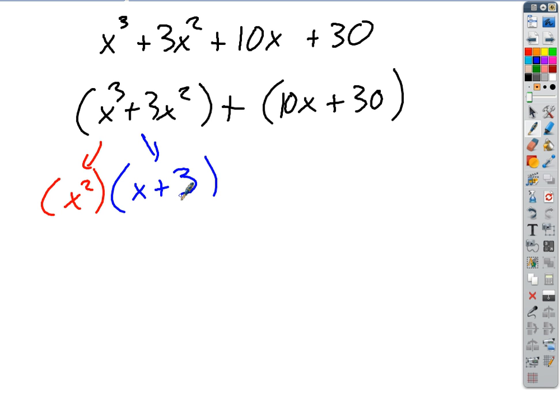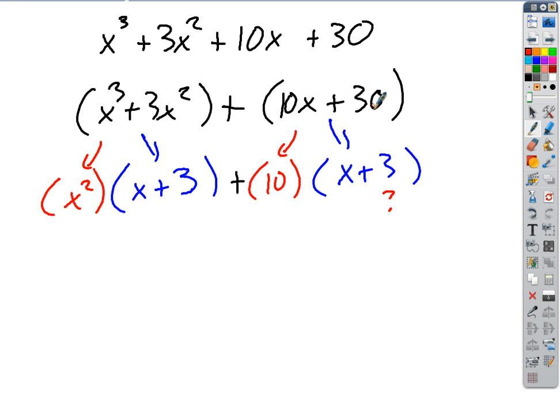Good. Okay, now here's the part that's tricky. You've got to be very careful. You can make this easy. Just put an x plus 3 on the side. Good. So over here, we know that this thing, if it's going to work, and we don't know that it will, it might not. If it is going to work, we know that this has to be an x plus 3. Has to. So the question then, all you have to decide is is there something that could go out front? Could I factor out or undistribute something that would make that work? And here's the way you can do it. The easiest way would just be to say, what times x is 10x? 10. Now the question is, does it work for the 3? 10 times 3? Yeah, it works.